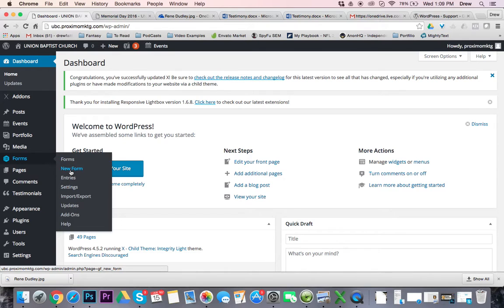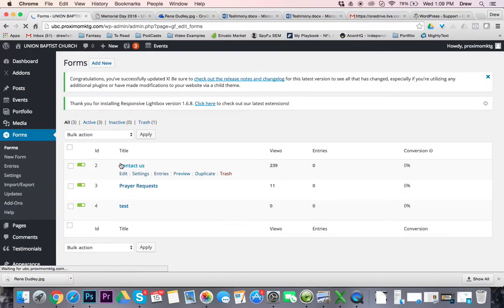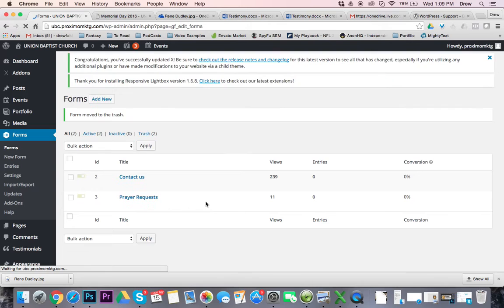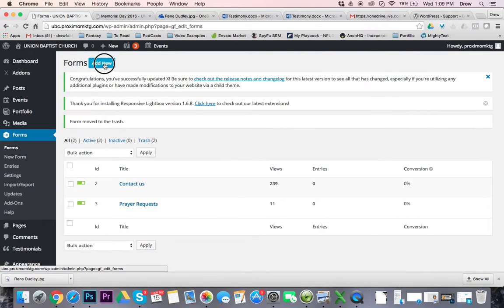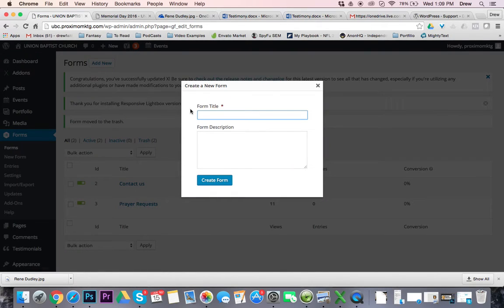So you can go New Form, but I'll just go to Forms so that you can see the initial page, and it will show you each form that you have created. So this was the test one that we created the other day, so I'm going to trash that, and then I'm going to add a new form here. So we're going to make the form title.